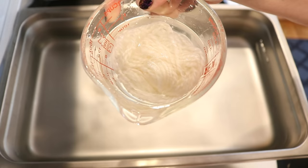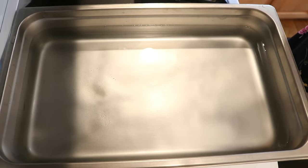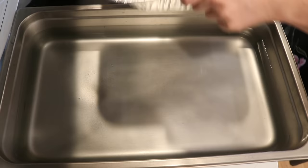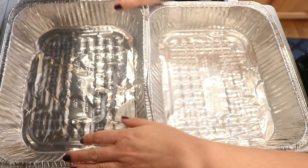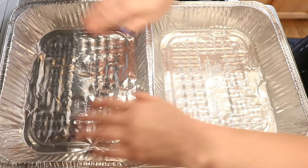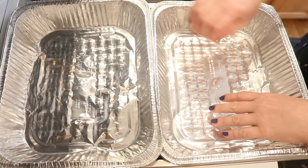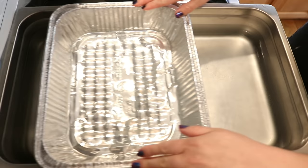I have pre-soaked the mini skeins in just some plain tap water for about an hour. Now to dye the yarn, we're going to do something a little bit different today. I have my dedicated dye steam pan here — it's a four inch deep pan, mostly full with water, and I'm heating that up. And now I have this aluminum pan with two cups of water in it. We're going to use this to dye one of the skeins, and then we will use another pan to dye another. This setup will allow us to dye with plenty of space, two skeins at the same time.